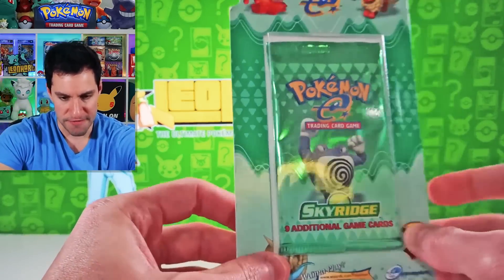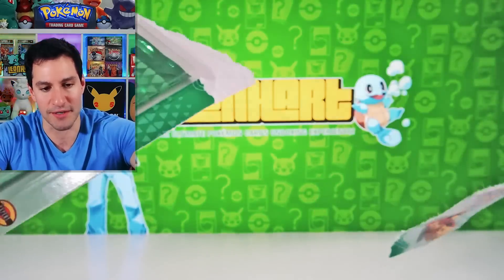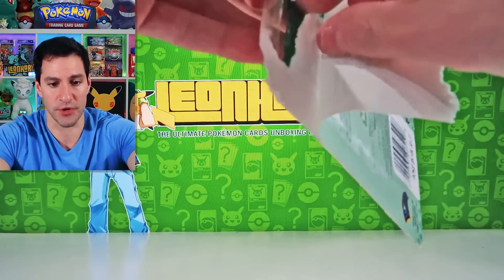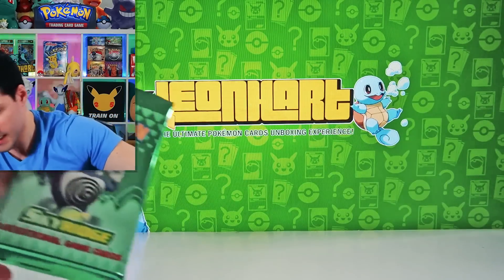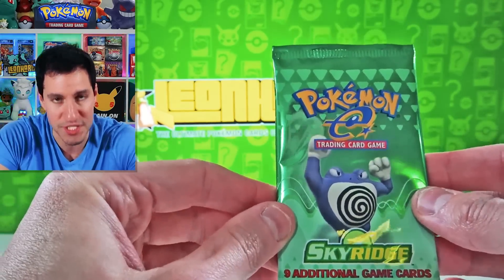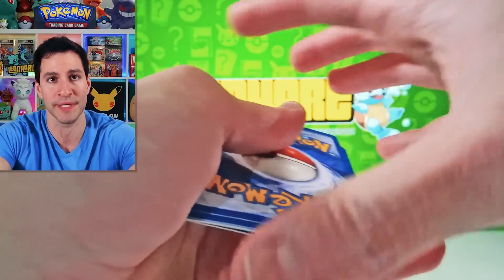We have reached the final Sky Ridge pack. At this point, would this be an absolutely perfect opening if we can get all three rares again, including a holo? Imagine if we can get a crystal card — that could happen, especially going for that reverse holographic Charizard. That is some good 20-year-old air, basically. Polytoed Sky Ridge pack — this will be the final one I open up today for a total of three. Definitely my favorite set of all time — so many beautiful cards, and I am so grateful to be opening up these packs for y'all today.